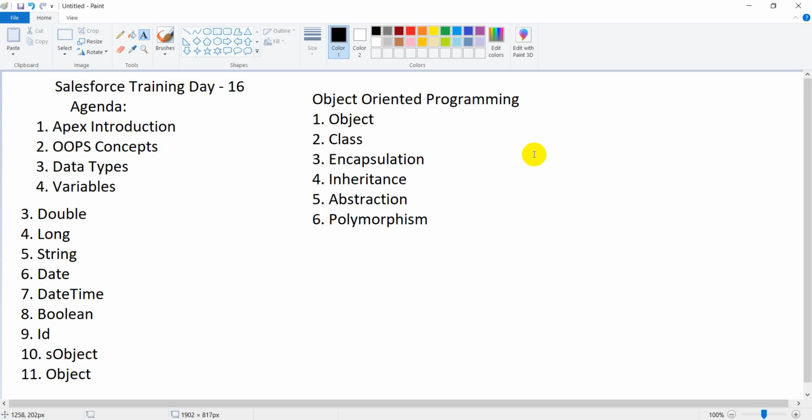Then collection data types. Let's say you have created a custom field of text or number, then how many values can you store? You can store only one value at a time in one record, right?